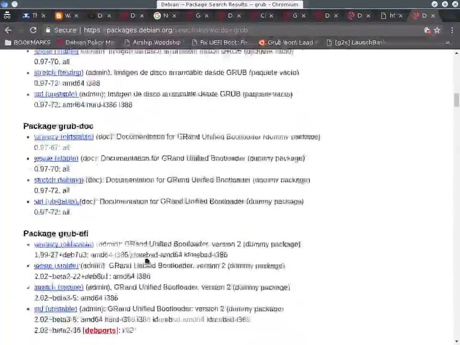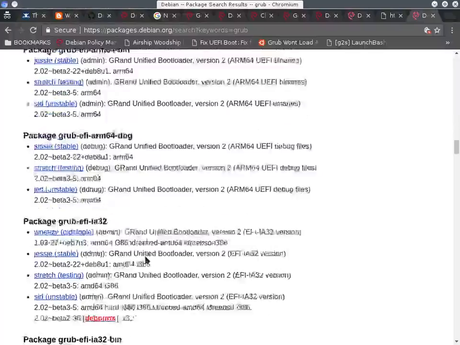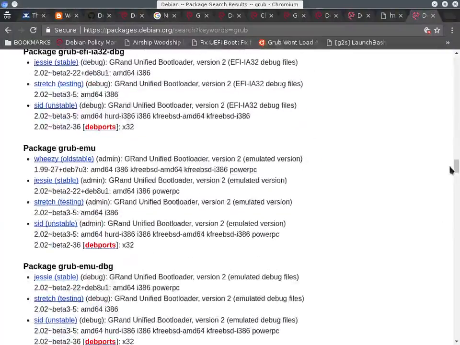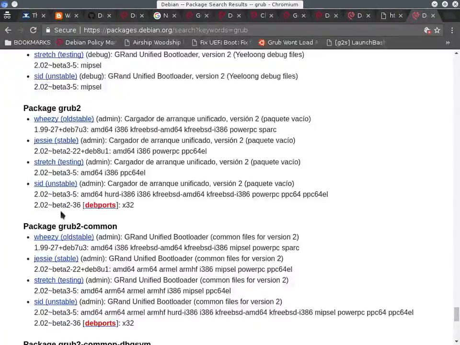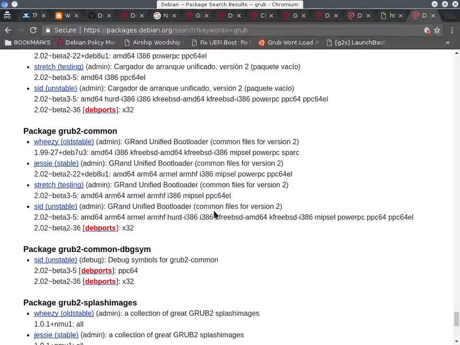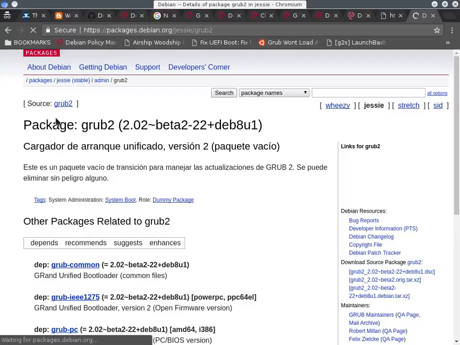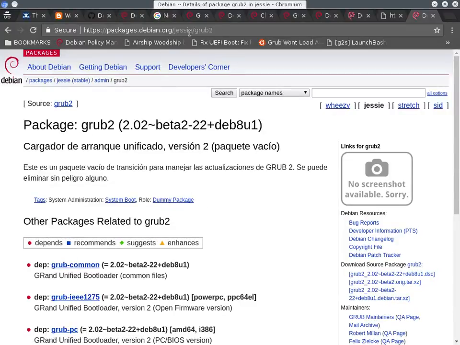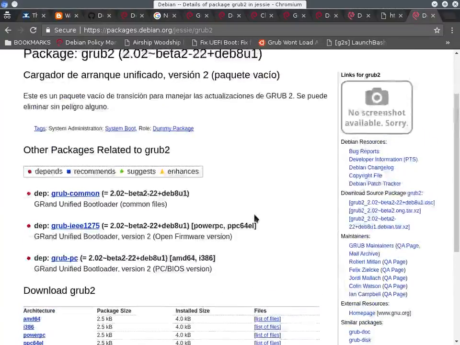So the GRUB one, where is it? I won't find it. So there's GRUB 2, which is the one I want to use. So we can go into Jessie. So this is sort of a meta package which depends on these packages.